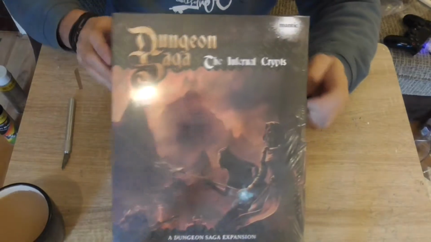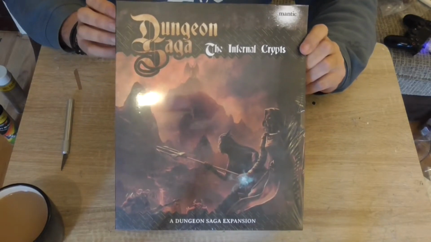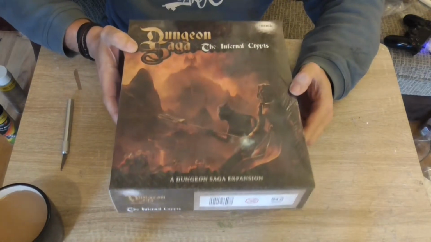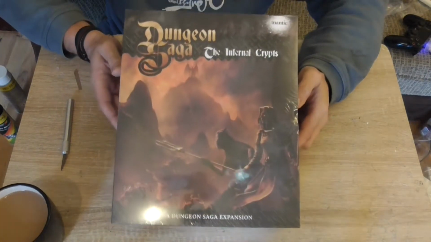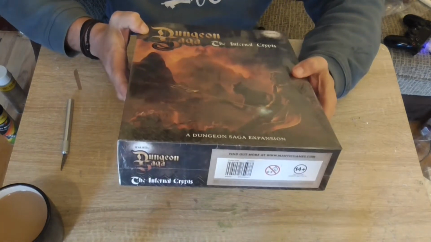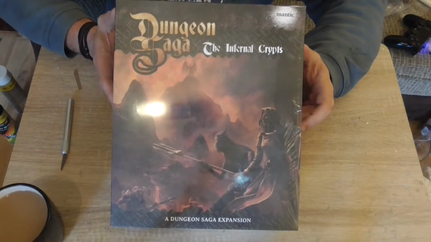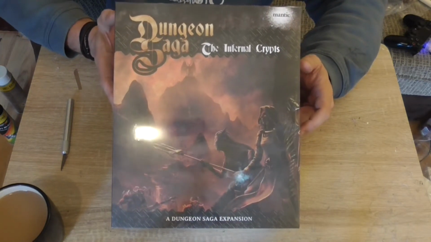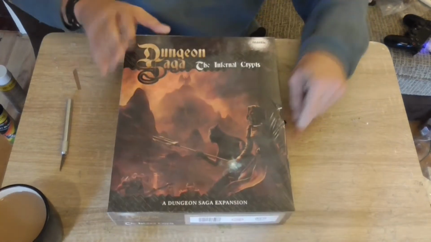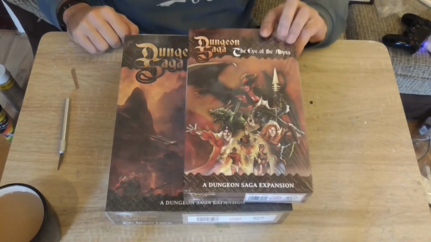So John here with another retro unboxing, which is a new unboxing of an old game. This is the third and final expansion I have for Mantic's Dungeon Saga. To give you a rough idea, Dungeon Saga has been around since 2014. It's now December 2021. In this unboxing, unlike the others that I've done recently, we're going to have two sets.